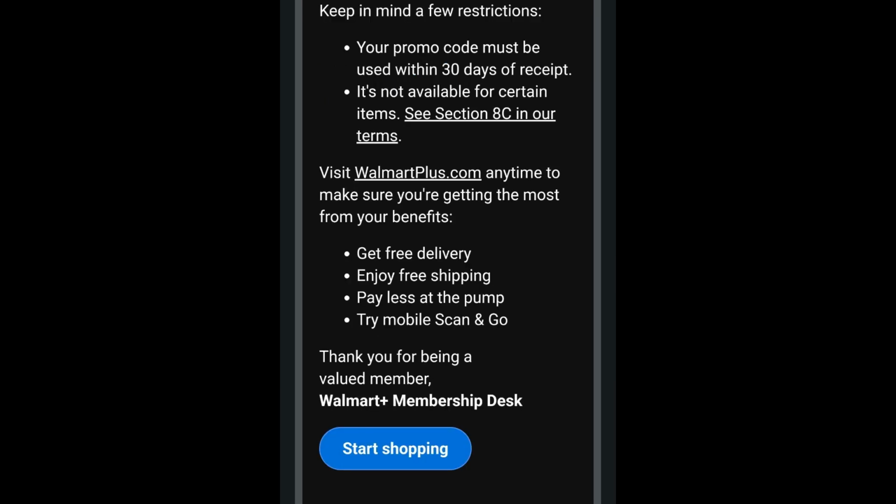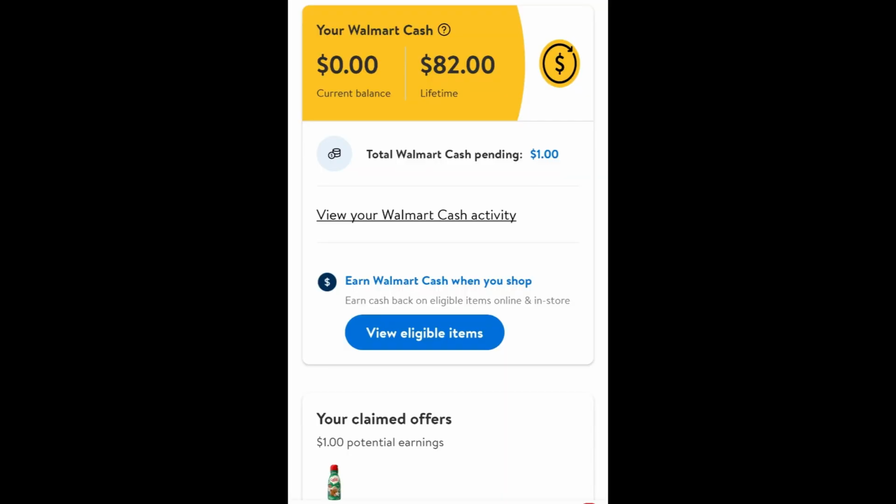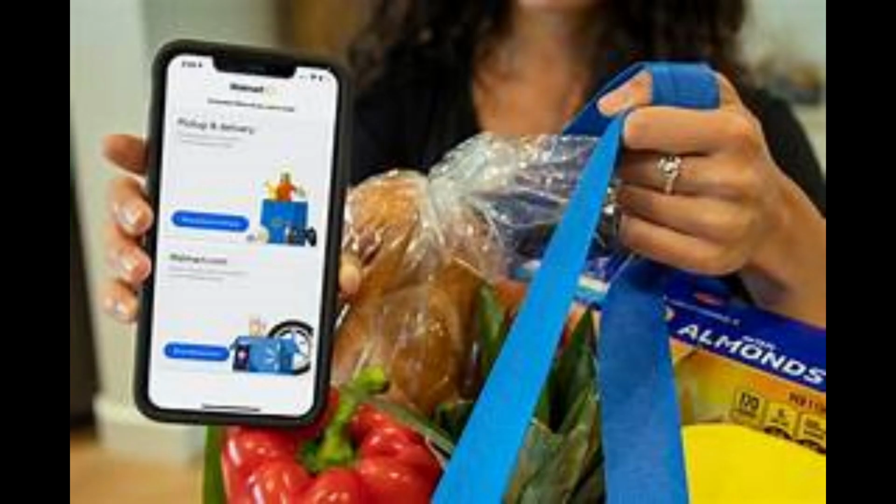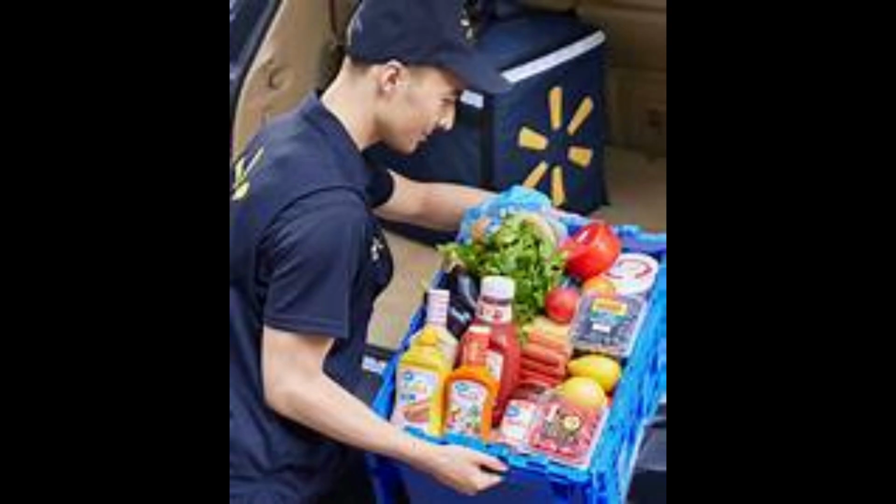The problem was that this discount code included certain caveats. I had to use it within a time frame. That wasn't a huge surprise, but I also had to purchase a minimum amount, and not only that, I could not combine it with my earned Walmart cash. We will talk about Walmart cash in another video. I did end up using the discount because of course I did, I'm the Frugal Mama, but it was annoying to have to use it within those parameters.